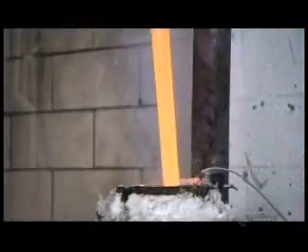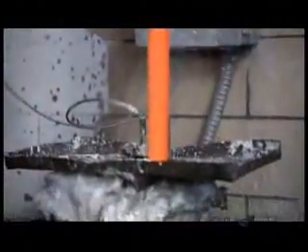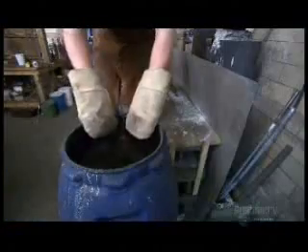They submerge it in hot liquid salt — a critical step that softens the steel to eliminate stresses created by the carving. Next, they plunge the blade into containers of cool liquid in a process called quenching. It immediately hardens the edges of the sword, but the center cools more slowly, allowing the blade to retain flexibility, which gives the sword that springy quality.